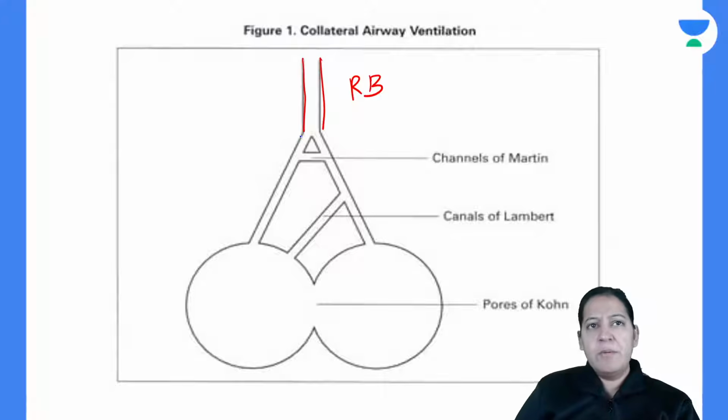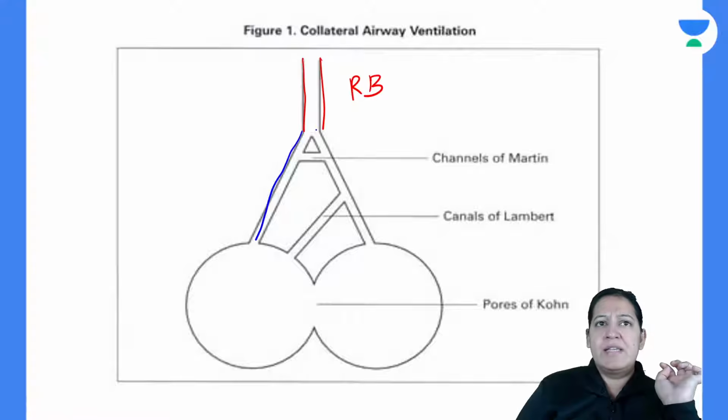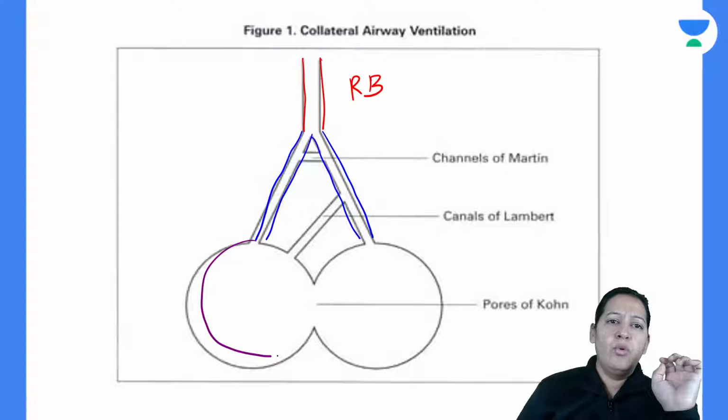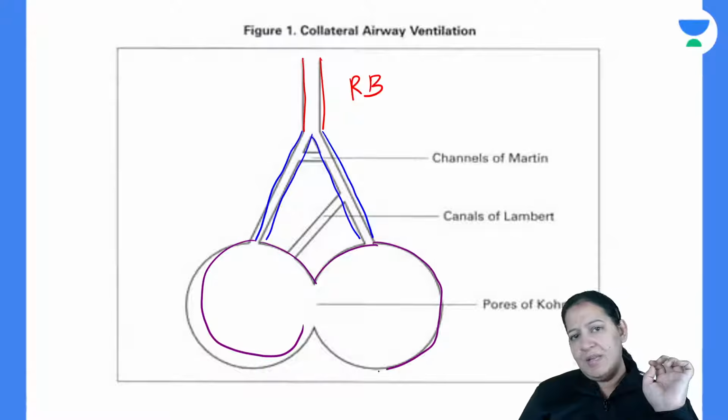And from one respiratory bronchiole, these are the alveolar ducts arising. This is one alveolar duct. This is another alveolar duct. See, so these are the alveolar ducts and these are the alveolar sacs. That is balloon-like structures. The alveolar sacs are there. The balloons, the last structure. These are the alveolar sacs.